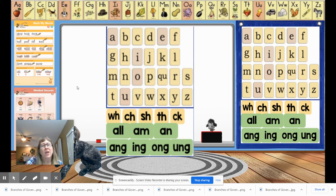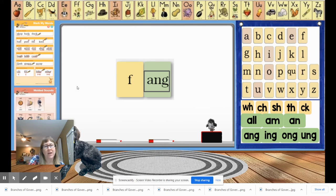Now we're going to spell some words. I want you to spell the word fang — everybody tap it out first: ang, fang. If you're writing it, I want you to also mark it, but if you're just building it you can't mark it on your board. Give your teacher a thumbs up when you're ready. Let's check it — fang is F-A-N-G with a box around the glued sound. Let's do the word wing — tap it: W, I, NG. Write it or build it, then mark it if you're writing it, and give your teacher a thumbs up. Let's check it — wing is W-I-N-G. Hopefully you boxed your glued sound.